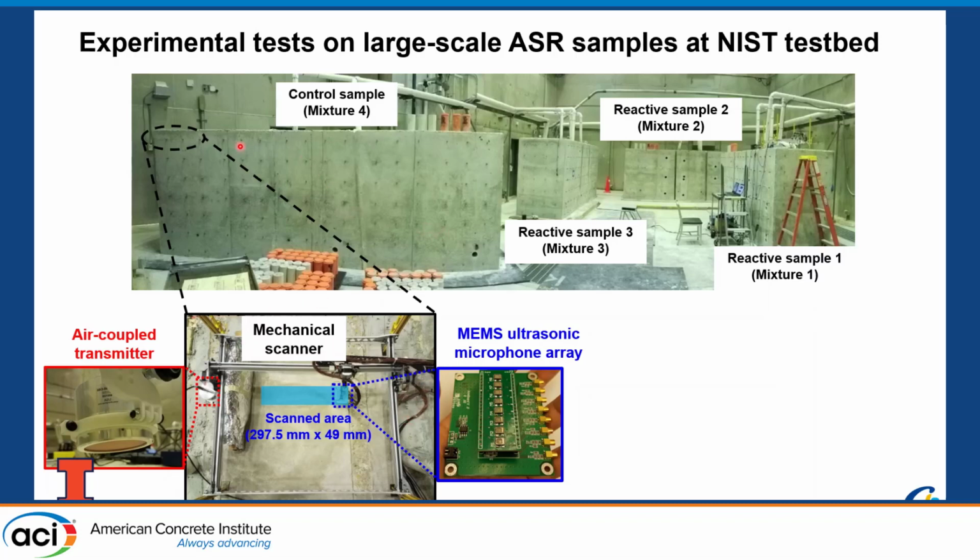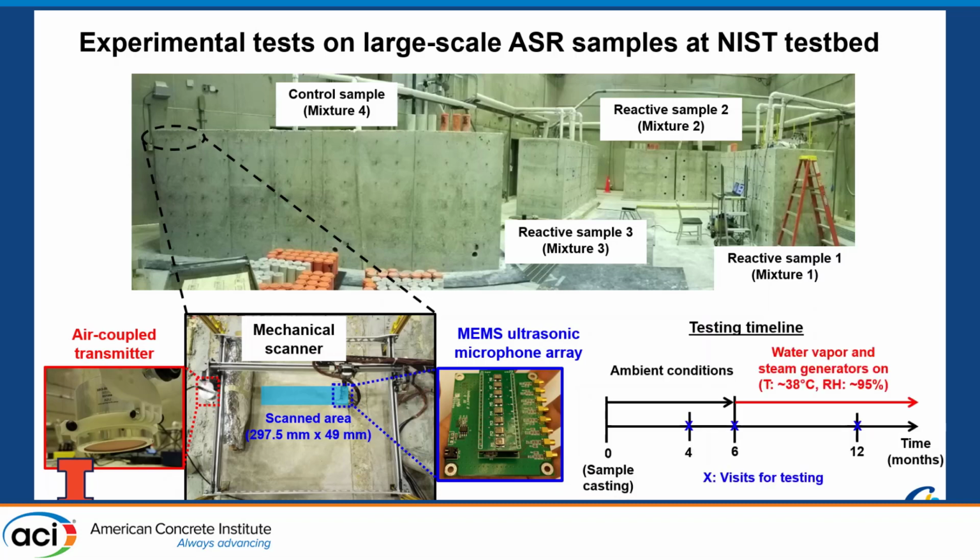We put our scan on top of these blocks and then scanned the top surfaces of all these blocks. And we went 3 times over a period of almost a year to see progressive damage in the blocks. The first 2 times we went there, we could see no damage in any of the blocks. By the 3rd time we got there, we started to see small, fine cracks in the reactive blocks. And we just would put it on top and scan on the top surface. And you see here, after casting, we went at 4 months after casting, very early on, 8 months after casting, and a year after. Okay, and replicated the measurements.